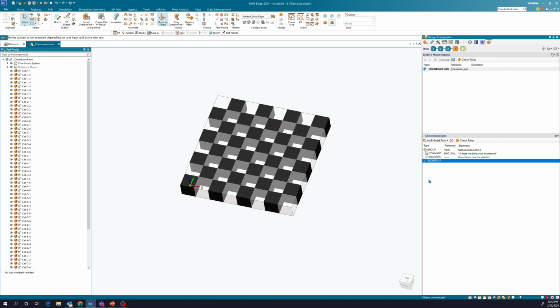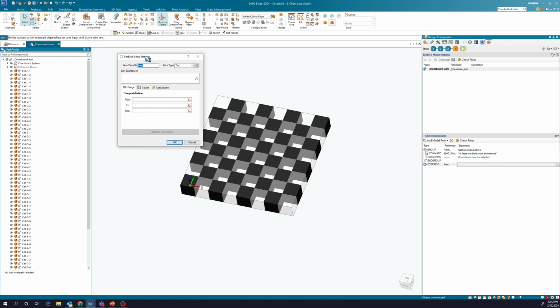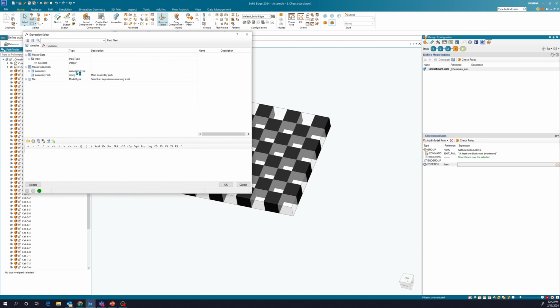Now let's take a look at for loop or for each loop. I'll go back to the workflow and specify the for each loop here. In here, I'll keep the item as it is, as the item variable. And under expressions, I'll specify the get selected models. Get selected model will be the model that I'll specify based upon what I want. So I'll change my item type to number, go to expression, and from here I can go back and specify the function I want. The function I want is get selected model.